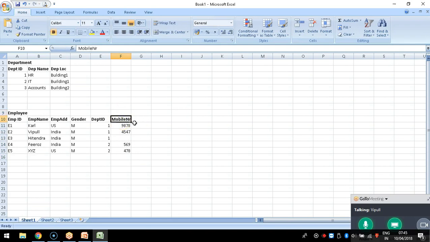Now we will talk again about this optionality and which columns have to be made mandatory, which columns can be left nullable. There is a very thin line of difference between a primary key and a mandatory unique key. A mandatory unique key column also acts as a primary key, but the primary key is the column through which the link is formed between the two tables. Here, department ID is a primary key, and in this entity, employee ID is a primary key. And because we wanted to form a link between department and employee, we brought department ID as a foreign key in this table, employee.